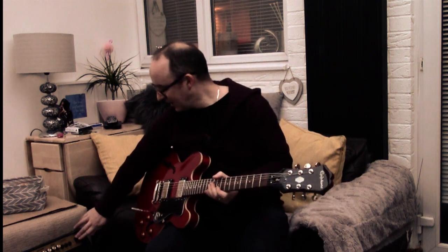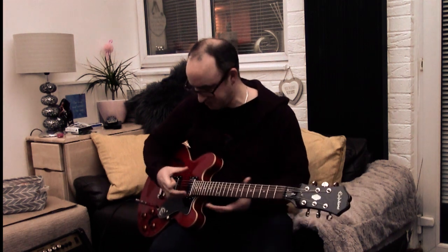So in summary, this is the Epiphone Dot. My god, that sounds fantastic. The pickups, the feel of the neck — it's beautiful, nice and thin, not too fat. For £300, this is a hell of a lot of guitar for your money and I think this is going to last me a very, very long time. I can't wait to practice with it, play with it, get to know it a little bit better, and figure out what all of these switches do — because right now, frankly, I don't have a clue. I'm literally unboxing it for the first time.